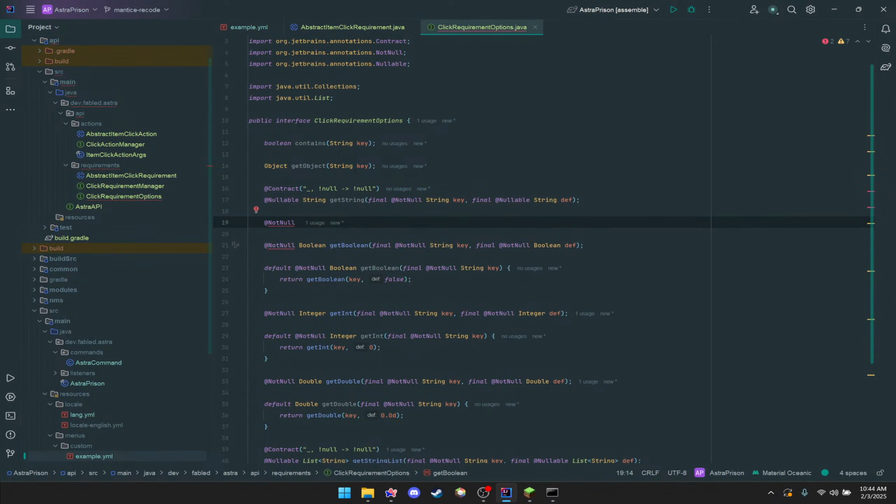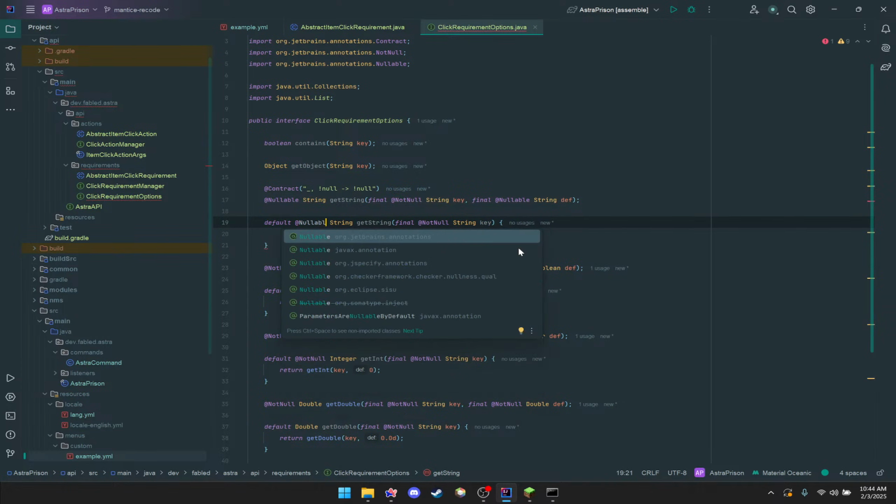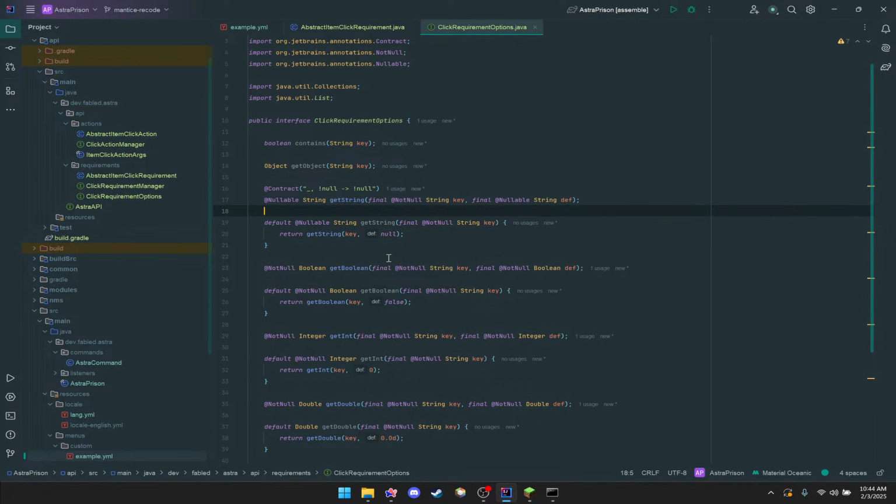Not null, string get string key. Actually, I want this one to be nullable. Return get string key, and then null right there. So the default return value of get string is null, while the default for this one is whatever you pass in.